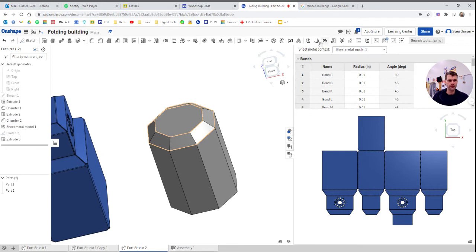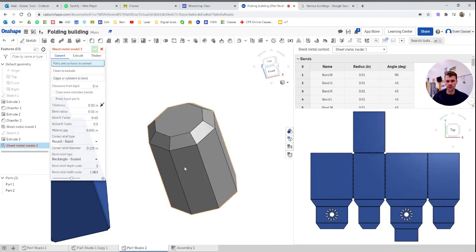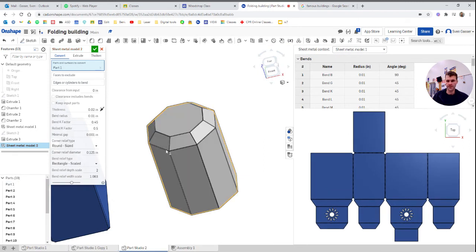This step of making the sheet metal model, I'm going to show it to you one more time on this second piece over here. It's going to get a little messy when you have these other shapes. And that is showing me the other one there still.